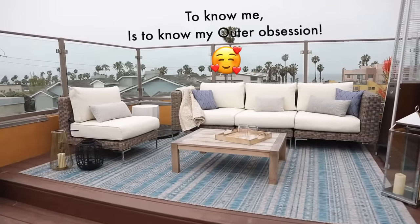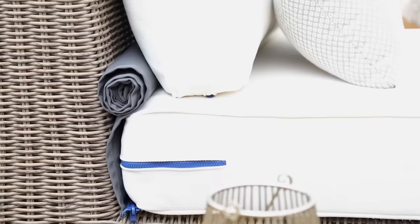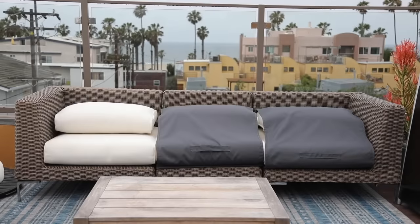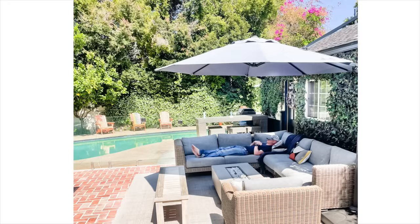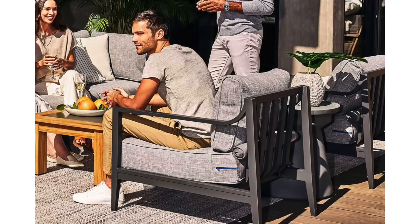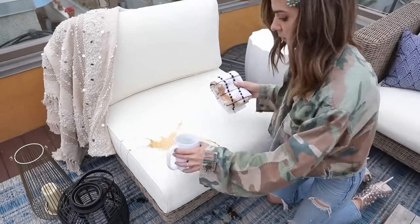When it comes to outdoor furniture, there is no other option than Outer. It is the most versatile, long lasting, good quality, smart furniture you're going to find. The number one thing I'm obsessed with is their built-in covers sewn into the back — opening and closing your sofa takes two seconds, which means you'll always keep it looking fresh. They have three collections; for the front I wanted something modern, so I went with their new aluminum collection — the four-piece L-shape in white. The fabric is stain resistant, water resistant, and mold resistant. If you're thinking of getting an outdoor sofa, it's got to be Outer.